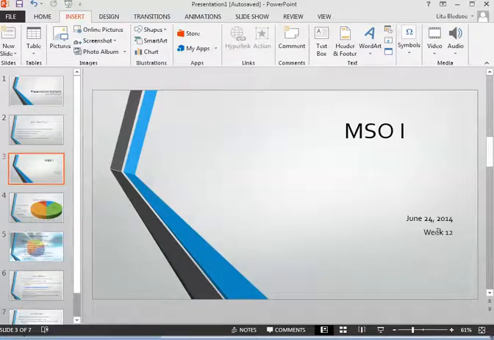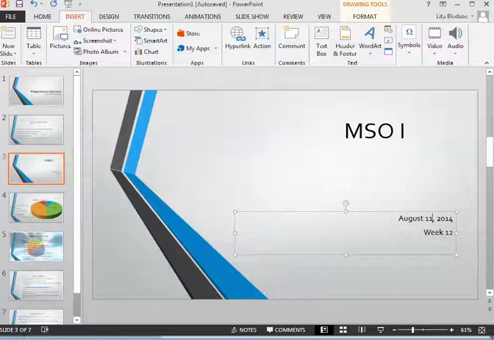And if I was doing this through the school year, then I would probably do August 11th, depending on what date my class was within this, and this is going to be week 1, so that students are very clear about what week it is when they go to look in the class pages for their assignments.